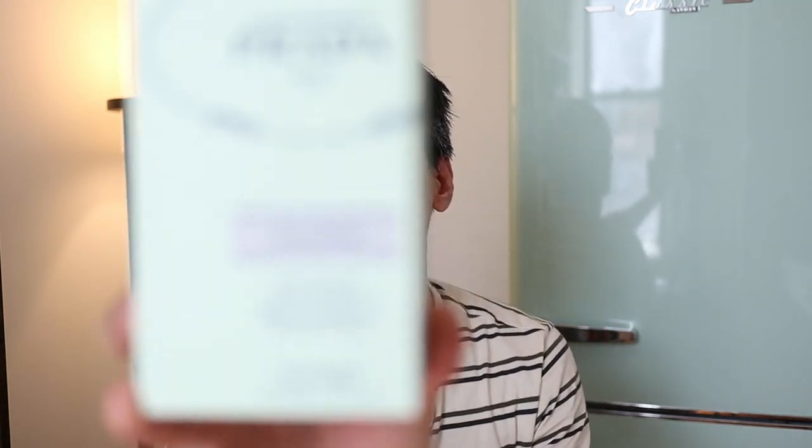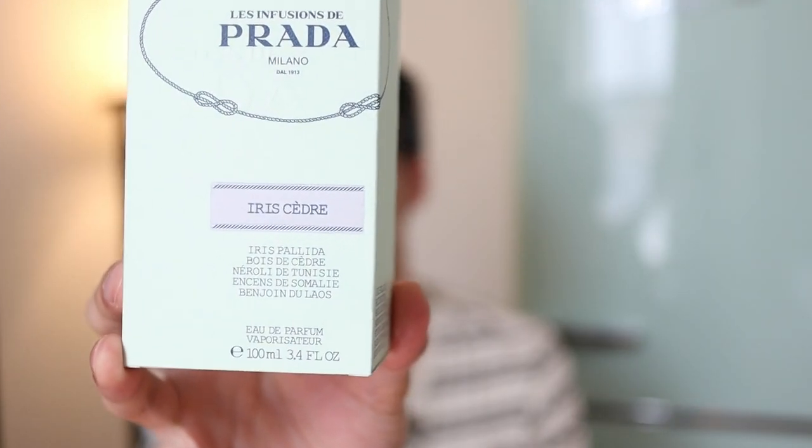I'll give you a fresh spray of this. It's one of those fragrances that surprised me because it constantly changes, especially early on — I'm picking up different notes that are sort of the main player, and then something else kind of hits my nose. That's a mark of just an exquisite blend. If you look at the box, you see a very simple note listing on the front: Iris, Cedar, Neroli, Incense, Benzoin.